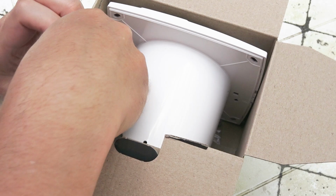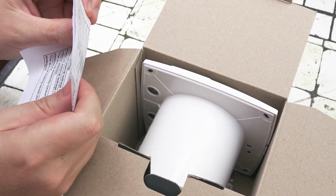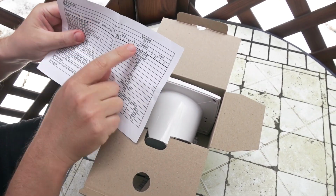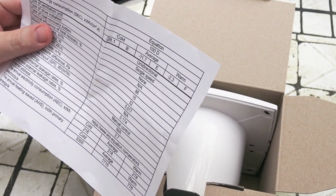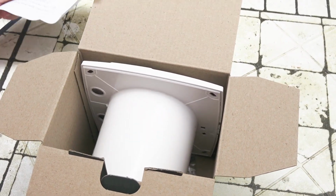We have a manual here. We have warranty, specification. Specification is trademark Equation. Model 100D. Energy consumption 15 watts average. Cool.